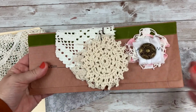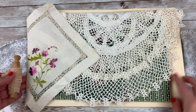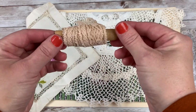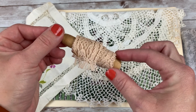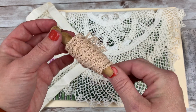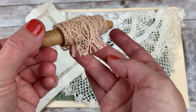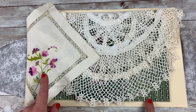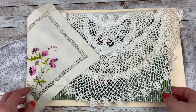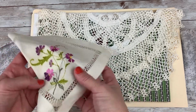All right, so there is the first one. This is a legal size file folder that I have here, and I have some things layered on the top. So here is a vintage clothespin, and I have about 36 inches of lace here, about 1 yard of this really pretty brown lace. And I tried to match the colors really well with these elements on top with the cover that came to it. So I'll show you that in a minute.